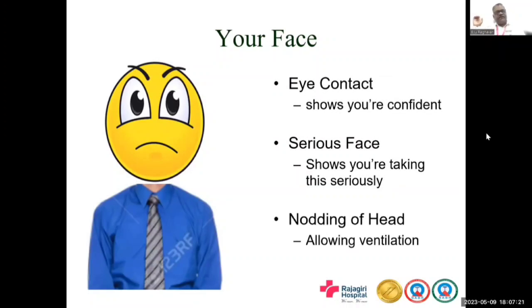And just like previous sessions, I encourage nodding of head when that person is ventilating. Basically, you are allowing this person to ventilate more. Remember, previously we said that to encourage the person to talk, you make eye contact, you nod your head and say something encouraging sounds like aha, okay, go on. But here you do not make any sounds, you do not say anything, just make eye contact, keep your face serious, and nod your head.